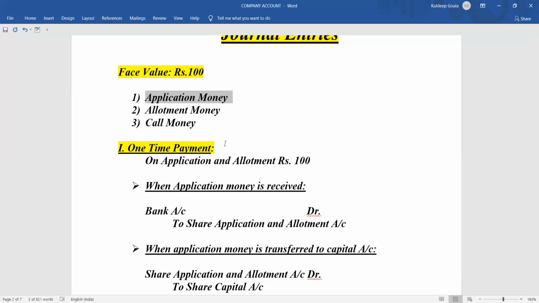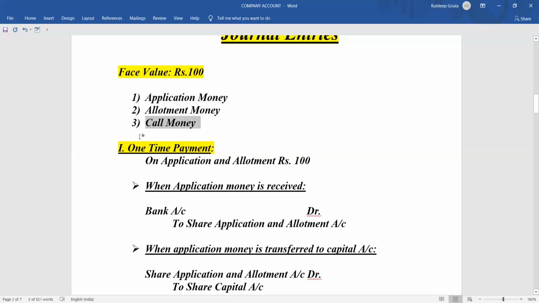If the shares are allotted to them, then at the time of allotting the shares, the company may ask for some more money. It might be 10 rupees, 20 rupees, anything. That amount of money which is asked after allotment is called allotment money. ठीक है, allot हो गया है तुम्हें, अब तुम थोड़ा पैसा दो, तो वो हो गया allotment money. और जिसको allot नहीं होगा, उसका application का पैसा भी return कर देंगे. The one who will not be allotted the shares, we have to return the money to them within 30 days.